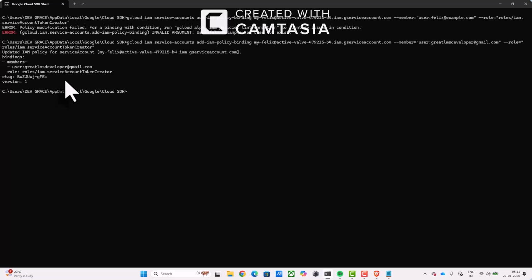So that's all about IAM and service account. Whatever we discussed, like creating the service account and adding an IAM policy binding, all those things you can't do with the Cloud Skills Boost account. This can be done only with the trial account or the paid account that you created via credit card or debit card.